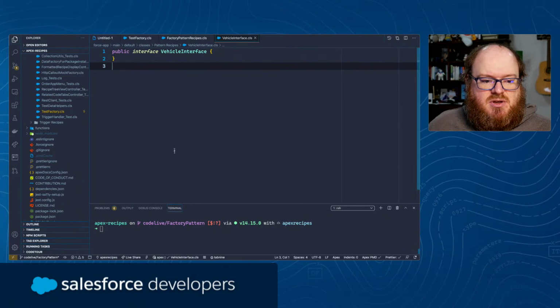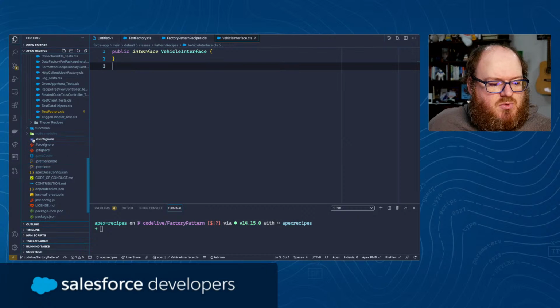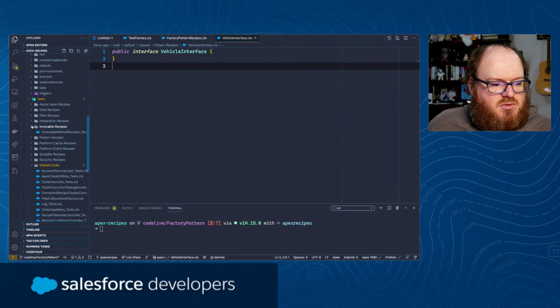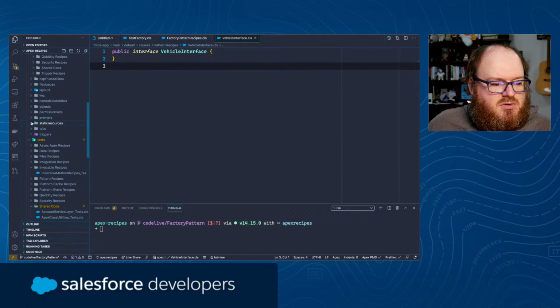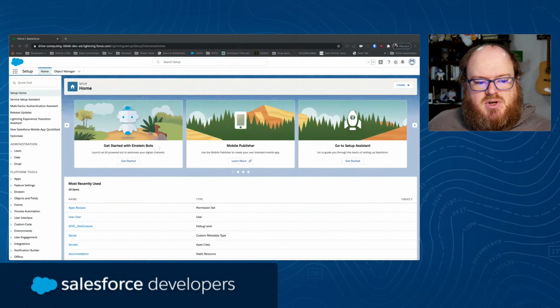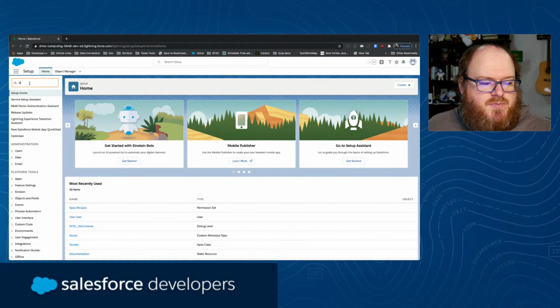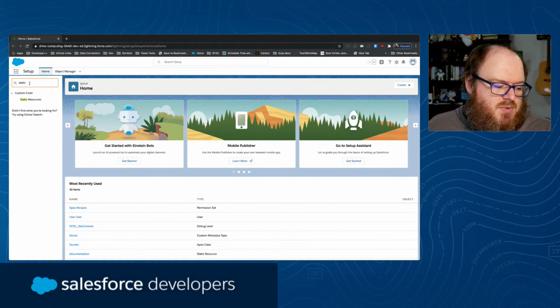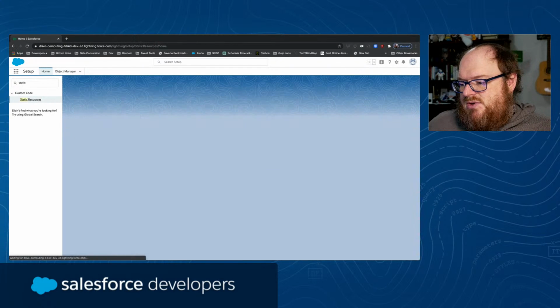But let's see. Here's my static resources, dependencies. Okay, let's go in here, static resources.